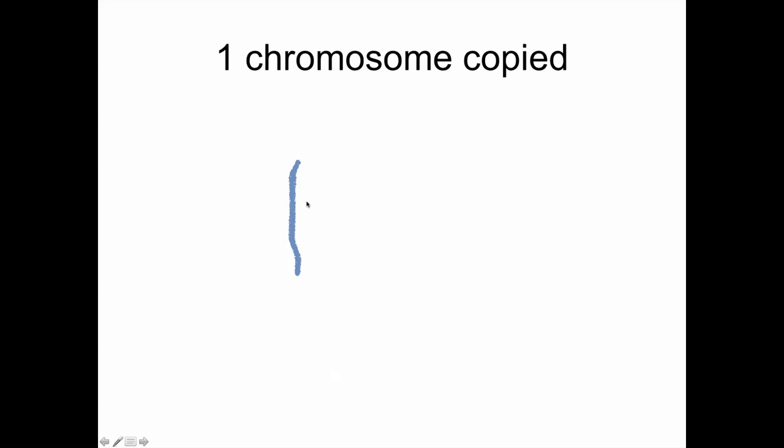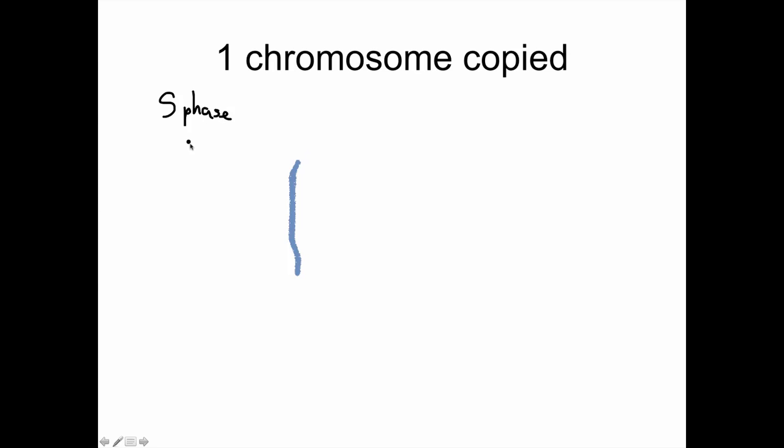Now, you have two other boxes on your paper. So once you have the cell cycle filled in, you're going to fill in these two boxes to the right using this information here. So you need to know what it looks like when a chromosome gets copied. So during S phase, so don't forget S phase.